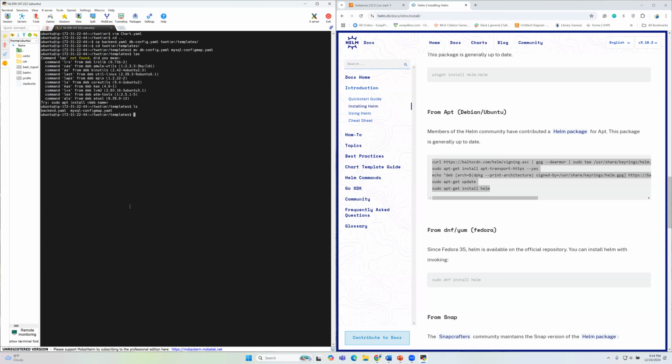Now I have to go back to the 2tier directory and edit the values.yaml file.